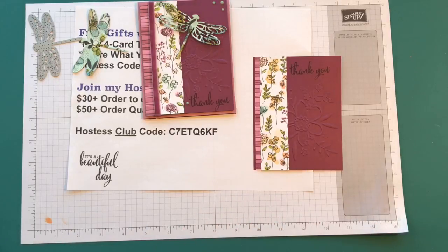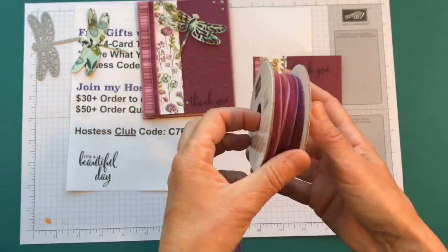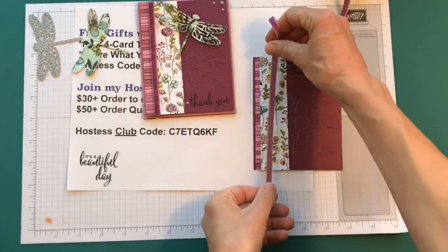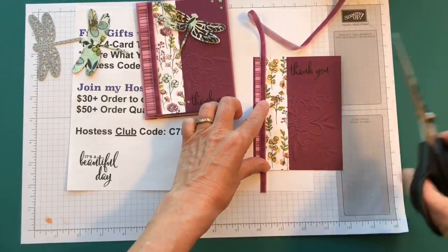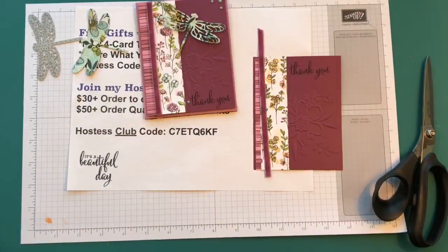So that's all we need to do for glue. And then I just need my ribbon, which is over in this mess somewhere. Okay, so this is the velvet ribbon, rich raspberry velvet ribbon. This is also included in the Gotta Have It All bundle. And I'm just gonna cut enough to adhere it behind the panel.